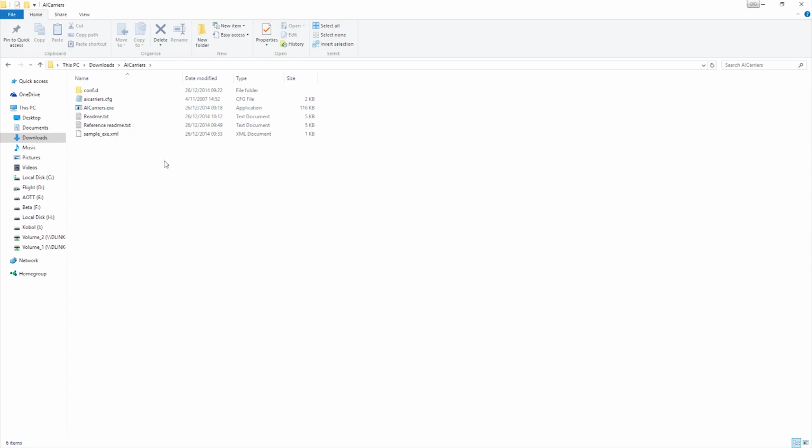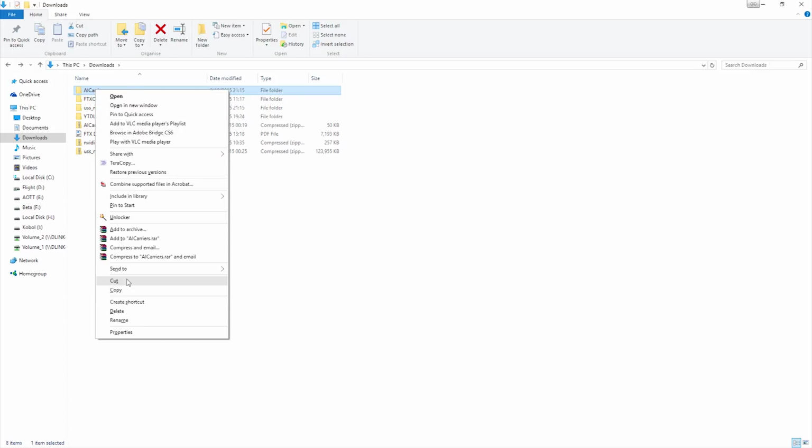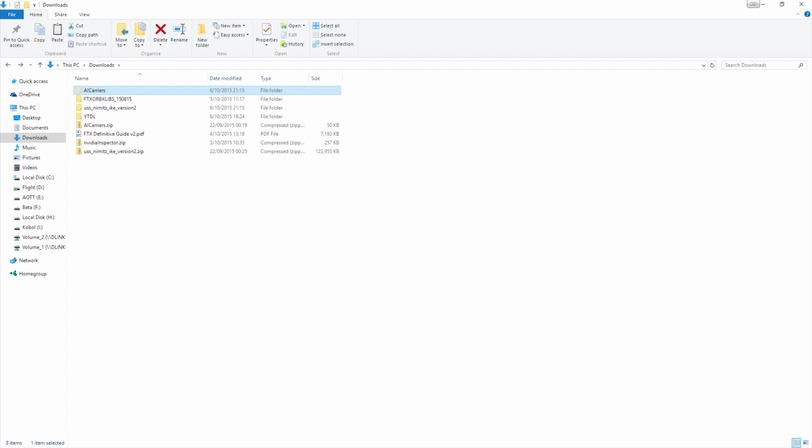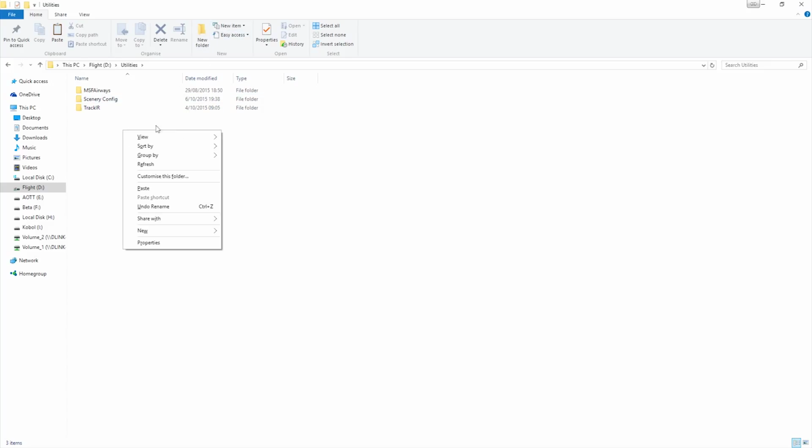So what you need to do is move this directory to somewhere that you are going to remember. I like to keep all my FSX utilities together in one place. I've got a dedicated drive just for my FSX. Actually not quite dedicated, it does also have my Elite Dangerous on there, but that's uninstalled at the moment. Anyway, side note. First things first, I have a little utilities folder. This is where I put things like my TrackIR and various other utilities that I use for my experience. So what we're going to do is paste that one here. There we go, okay.